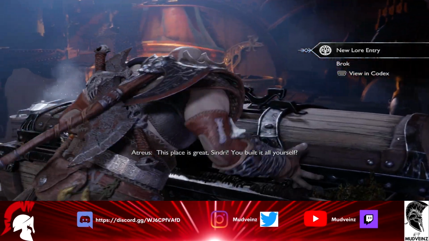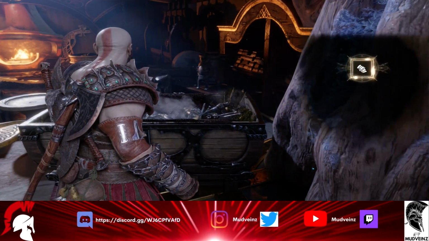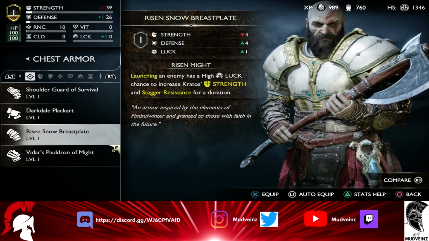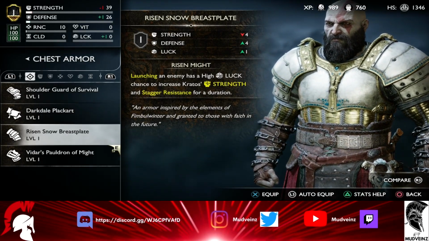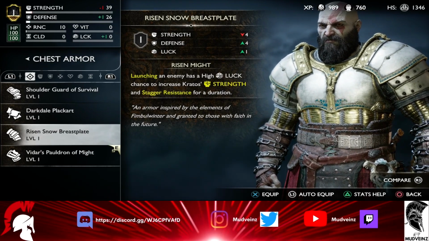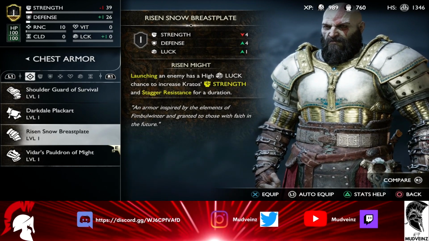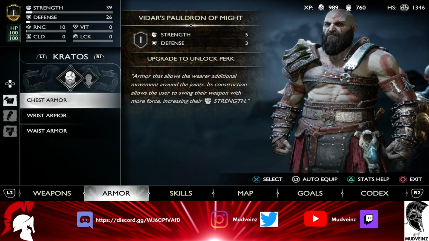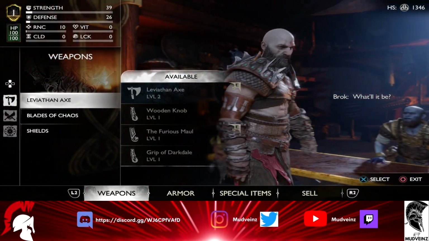This place is great, Sindri. You built it all yourself? You know it. What's that? Ooh. The fact that it has luck and strength. Oh, okay, so it's defense and luck. I'd rather just have strength. So what'll it be?